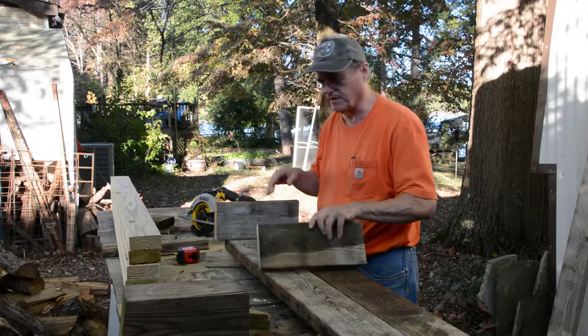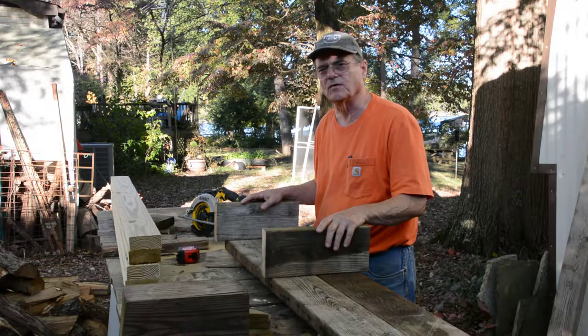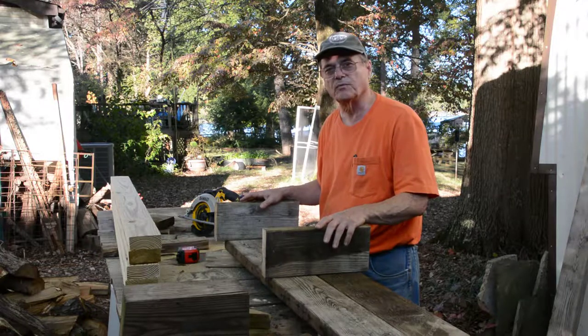I probably could split these in half and it would work fine, but I don't think I'm going to do that. But I will need something at the top as well for spacing. So now we're going to proceed with putting these pieces together.